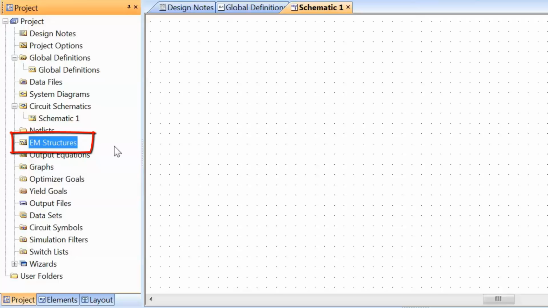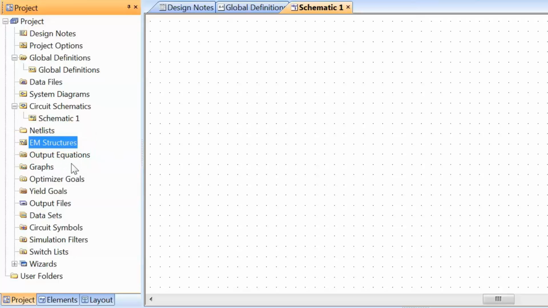In fact, Microwave Office gives you access to 3 different EM tools with different levels of accuracy and different capabilities, but those can really allow you to verify your design on an EM level, and this is a very useful thing to have within a simulator, particularly in this platform where it is extremely easy to go from a schematic work into an actual physical layout and an EM simulation.